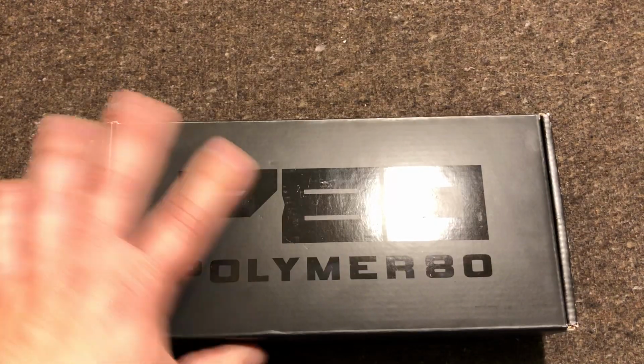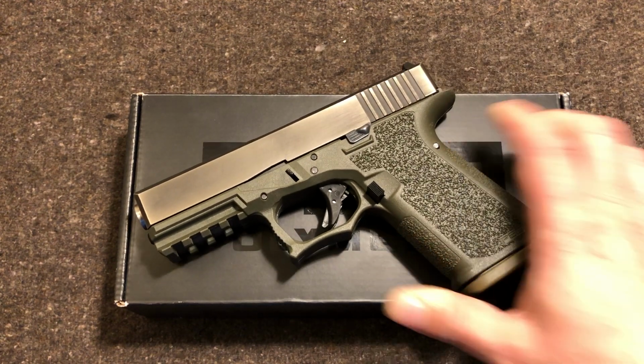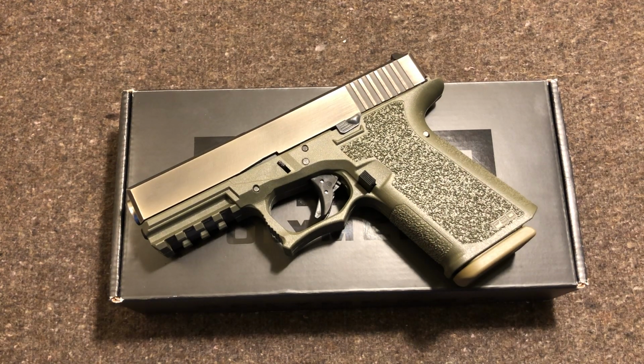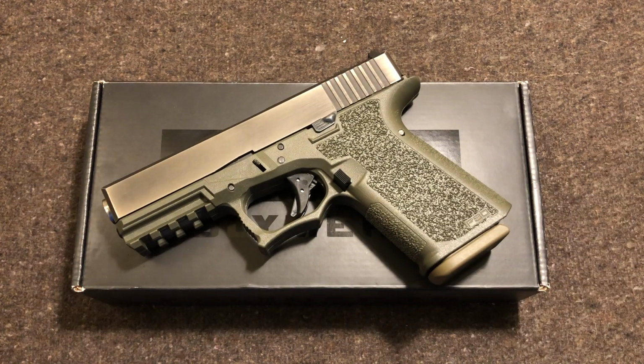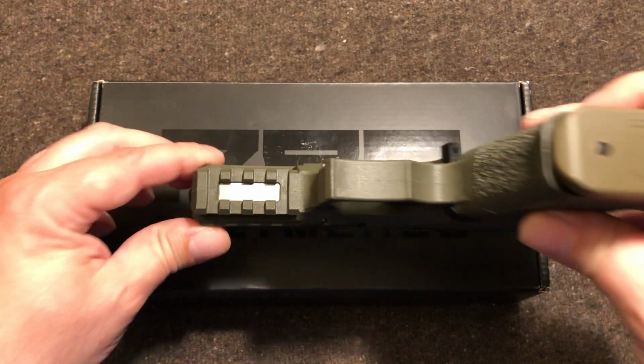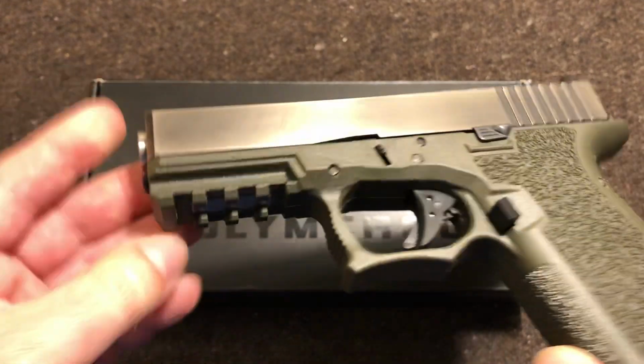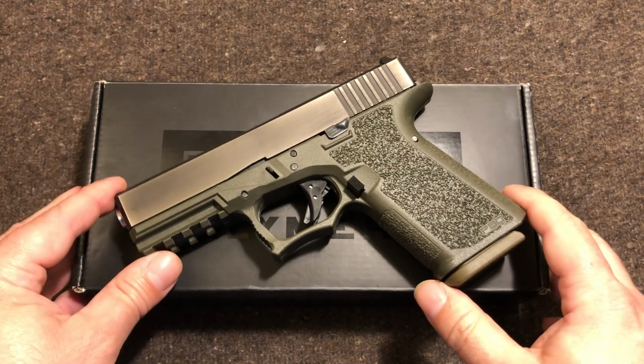Now, P80 does make other frame sizes for different Glocks. They also make AR-15 lowers. I think they make some SIG lowers, which are kind of unique because I'm not sure if those come to you completed, because there's no serial number on those, because the module in the SIG guns is the serial number part. Anyways, for the Glocks, they would be serial numbered, and it's got a spot for a serial number, but as you can see, there's nothing there because you are the manufacturer of this firearm, or at least that's how I understand it.